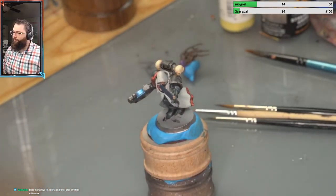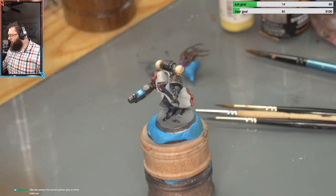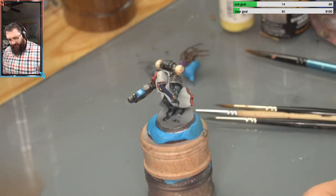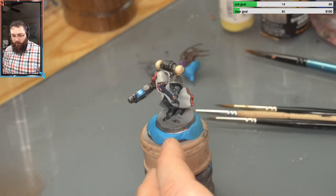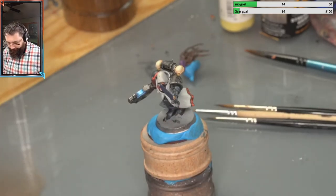Makes me feel terrible. Galavar says, I like the Tamiya Fine Surface Primer, gray or white rattle can. Yeah, I like to go black primer and then build up off of that. But if I had an army that was all one color, I might find a dark muted tone of what I was going to work on and just blast the whole thing.